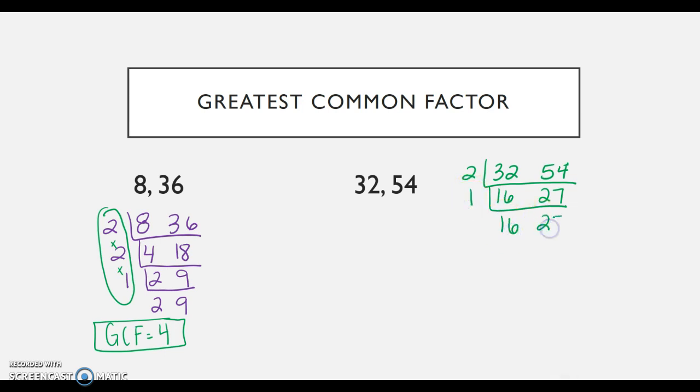So it seems weird because these numbers are semi-large. They look like they'd be able to be divided farther, but we actually can't. They don't share any more factors. So we only have this 2 on the side. So we circle those side numbers, we multiply. So here the greatest common factor of 32 and 54 is actually only 2, which is pretty small.